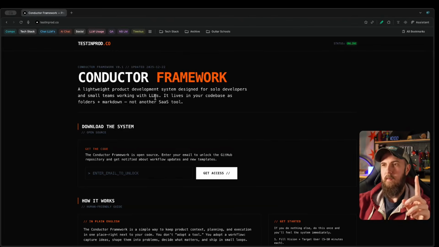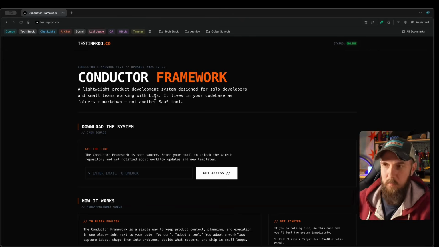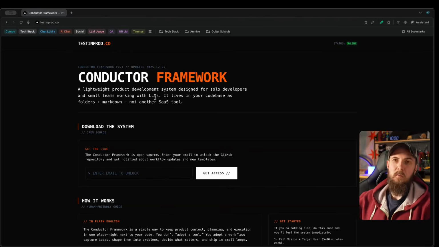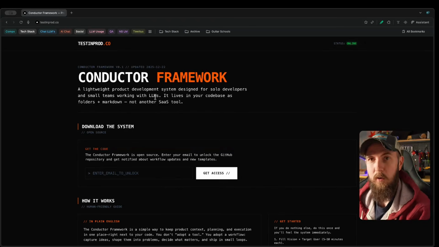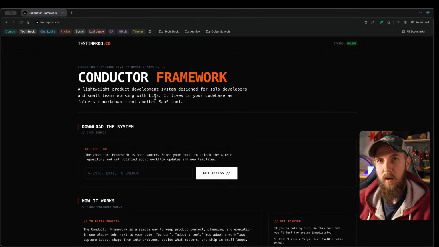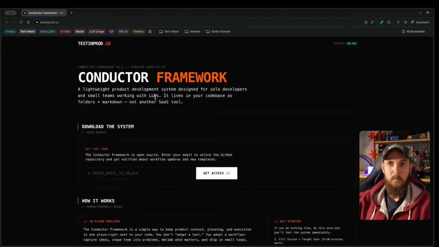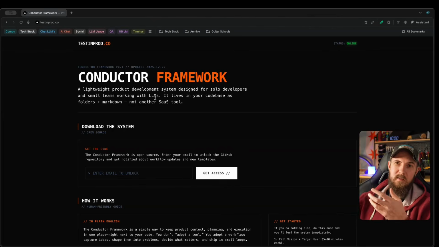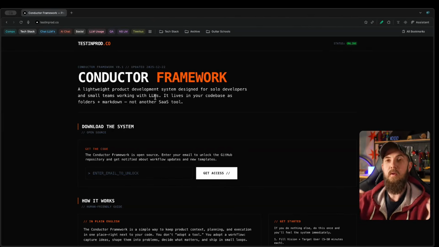This is just one of three things that I'm rolling out over the course of the Christmas break. This is the Conductor Framework, which lives in your code base, but I'm also giving away a venture operating system. And this is for conductors as well. For people that run multiple different businesses, this is a way to keep track of all those different businesses and have AI help you run those as well. And it integrates into the conductor framework. So you're working on your different applications, your different products, but your venture operating system also knows what's happening in those products because it's communicating with the conductor framework. So I think it's pretty cool.